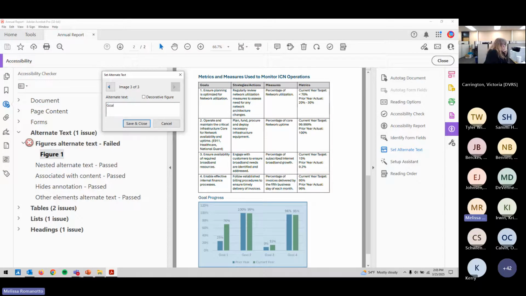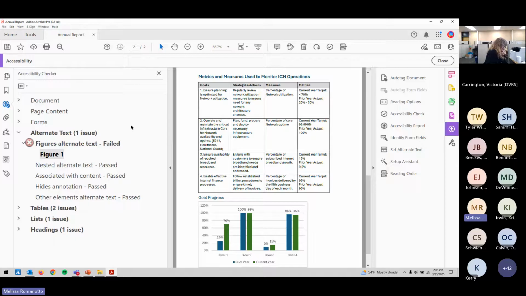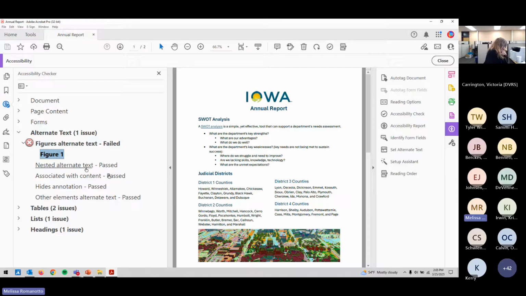And I can do that just like I did in my Word example. Year, sorry, the word out there, prior year. And I'm sorry, I can't make this box any larger. And current year. I'm just going to put the first values in, and you know how the rest goes. So I'm going to go ahead and save and close that. It didn't have any effect because I still left that decorative image there with no alt text.